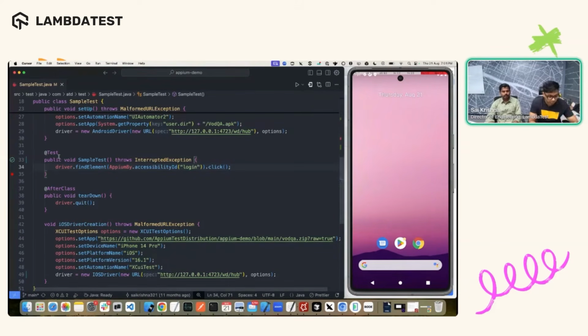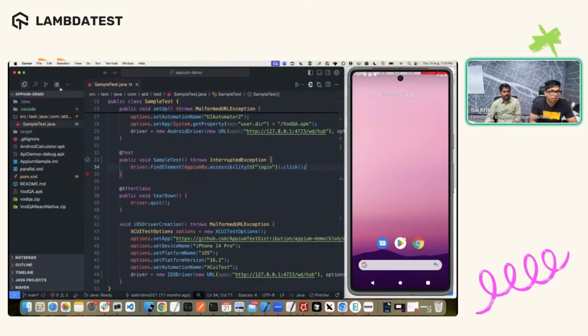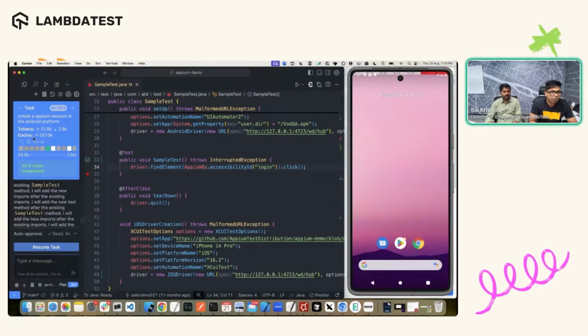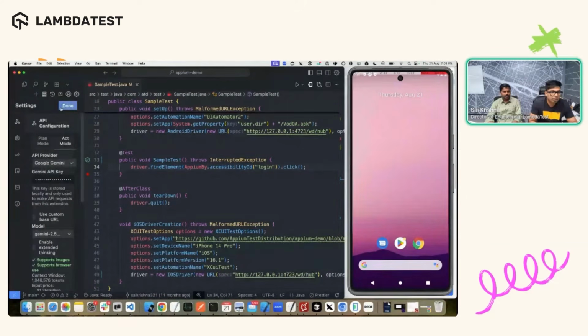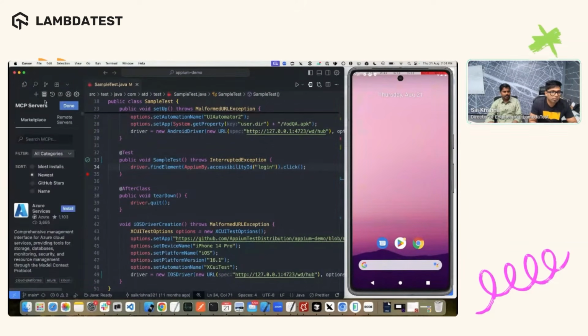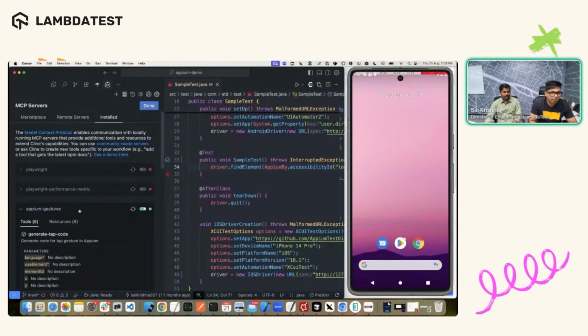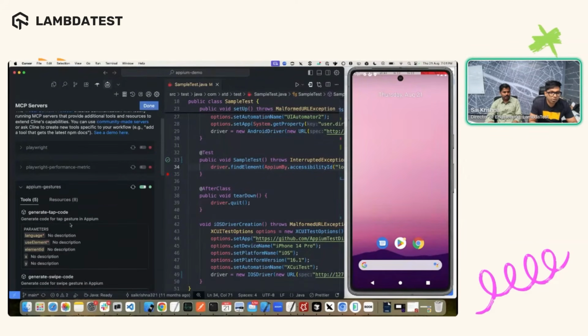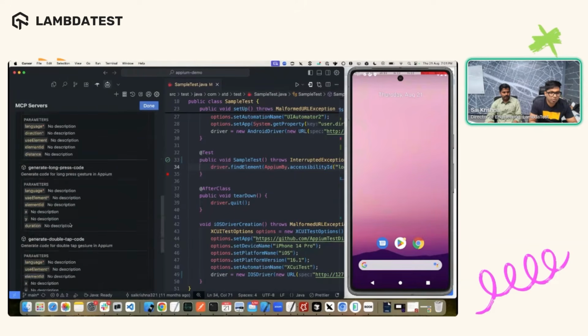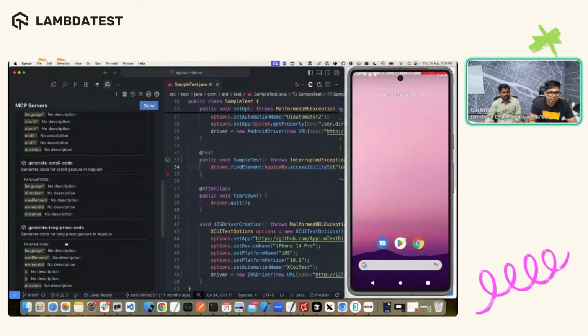I have already copied that MCP and added it into the client. I go to settings, and I'll just make this a bit bigger. I've already added the Appium gesture here. That's the MCP server, and it's already there for me now.